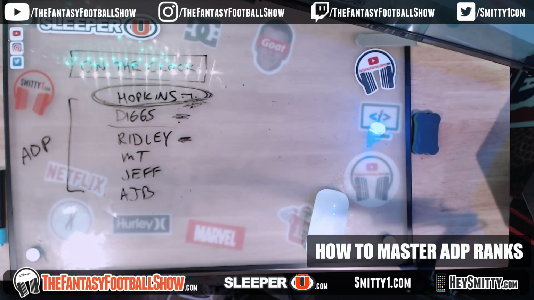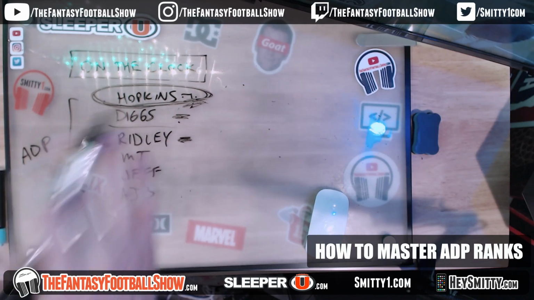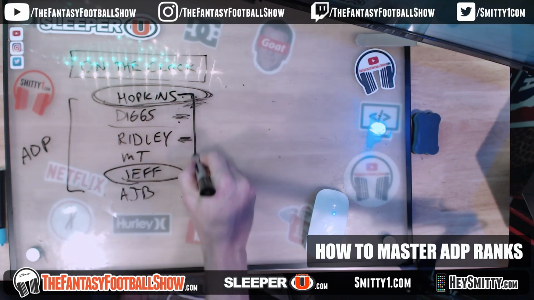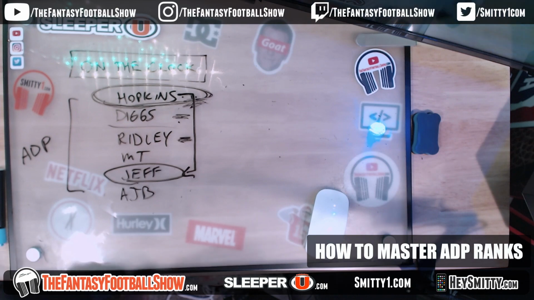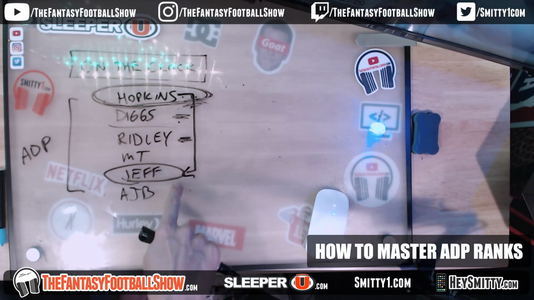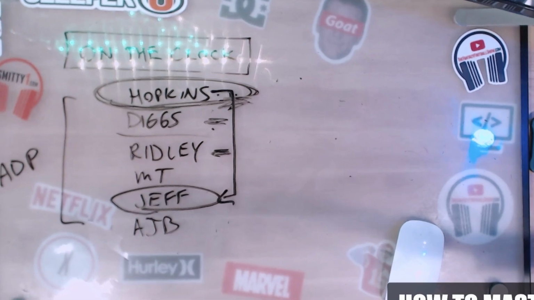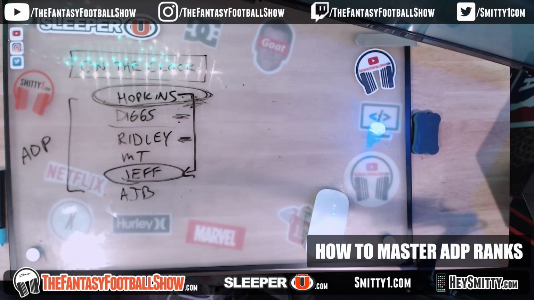So what I'm telling everybody when I say use ADP data when you draft is that if Jefferson's your target and you want Jefferson, but these other guys are ranking in ahead of him, if you know that you have this many wide receivers available, mixing in the running backs that are available, the quarterbacks, the tight ends, you know you can get away with waiting several picks until at least you see Jefferson breaching the top 3 to 4 wide receivers left on the wide receiver board from your draft app through the pre-rank list. It's all about the pre-rank list, manipulating it to your advantage. Let's break it all down.